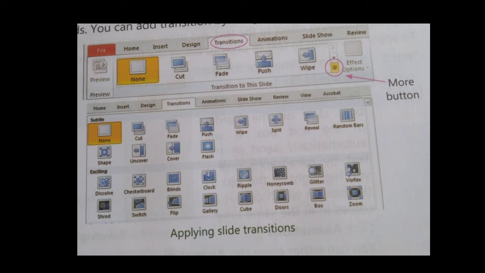With PowerPoint 2010, you have the ability to see the transition effects on the slide by placing the mouse over the transition choice prior to making your selection. Okay students, there are several options that you can choose to add to your PowerPoint 2010 slides. Sound and its duration, whether to apply to these slides only or apply to all slides. Moving to next slide on mouse click or automatically after a set number of seconds.